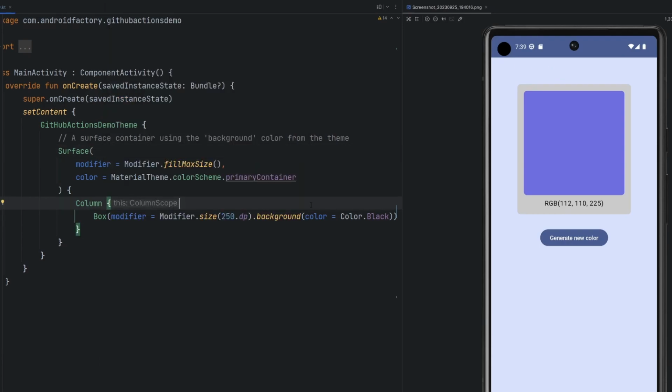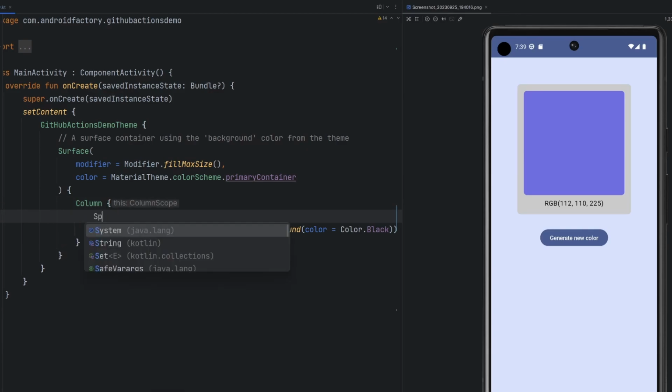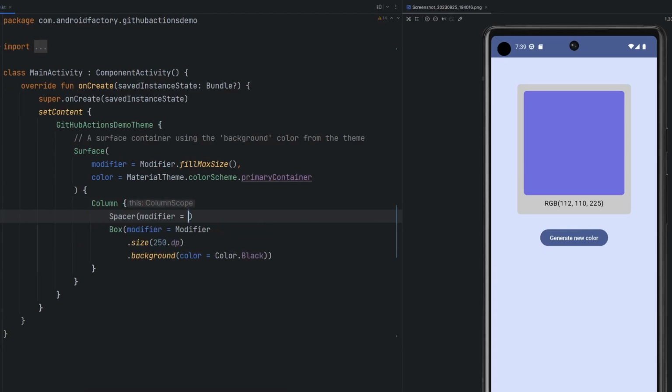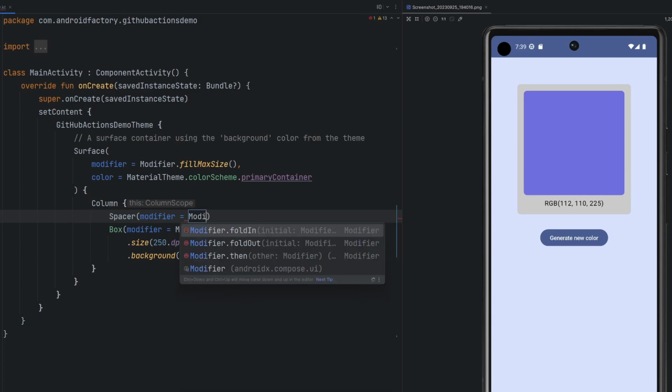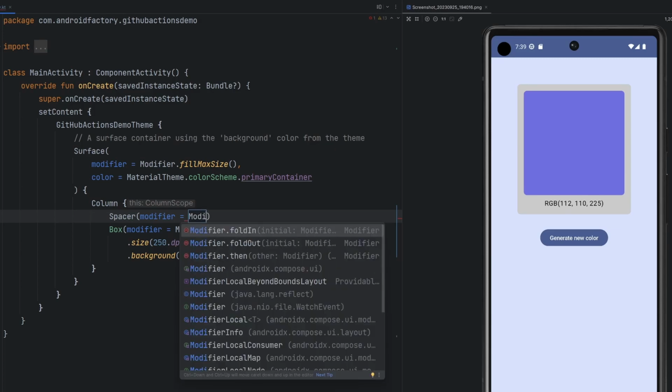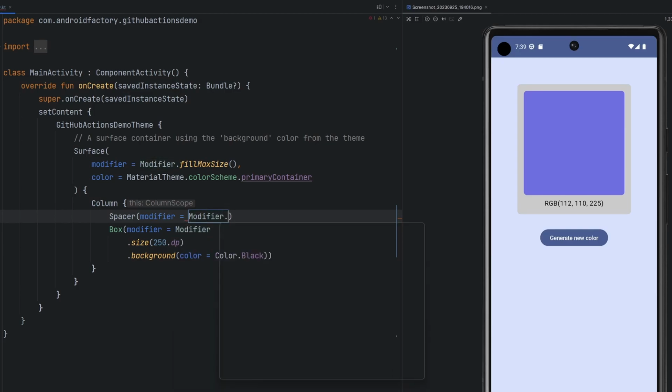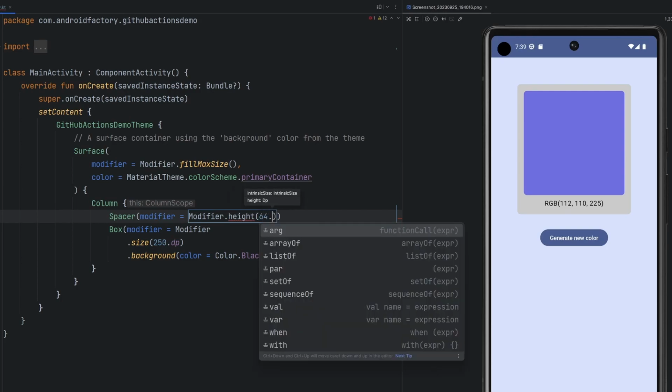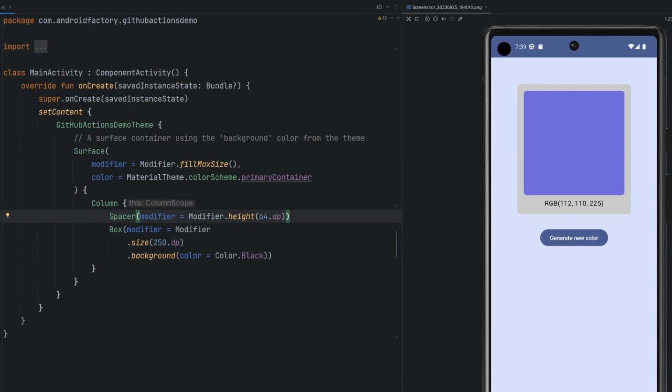So there are a handful of ways to make this space possible, but one of them I'm going to show you is a spacer, mainly because a spacer can be a really nice way to move elements around, whether by some fixed amount or some ratio-based amount or something along those lines. So we can very easily say modifier.height here. Let's go with 64 dp, to be basically an invisible view of height 64, which will inherently push things down in this column.